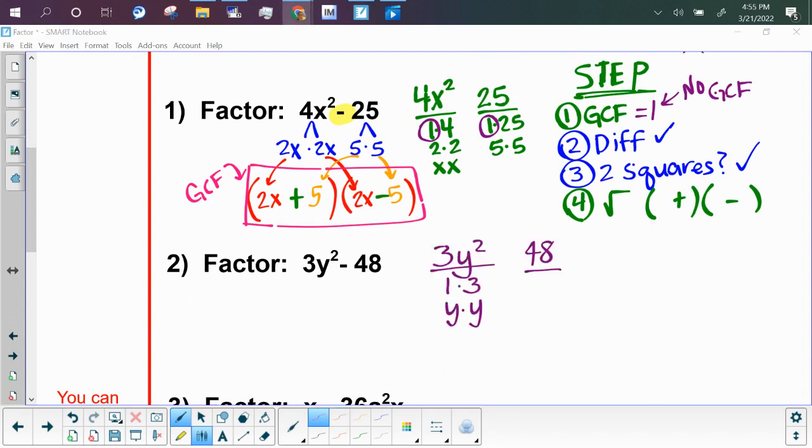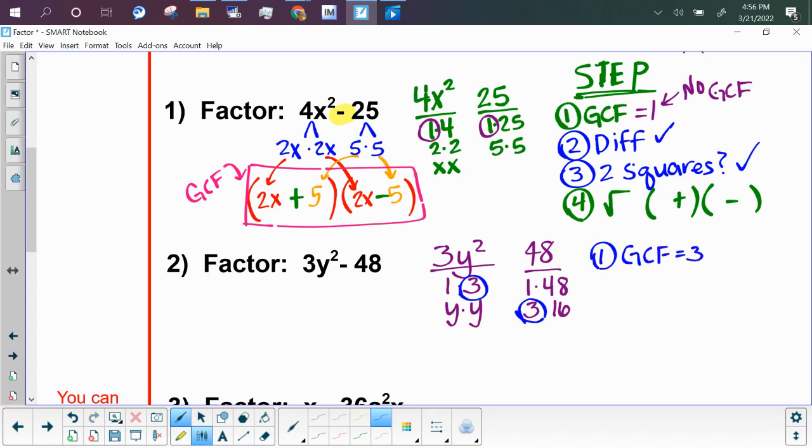Okay, so I already started doing the GCF for this one. I listed my factors for 3y squared. Now, I know the only numbers that go into 3 are 1 and 3, so I could just check to see if 48 is divisible by 3. I definitely know it's divisible by 1 and 48. But then if I do 48 divided by 3, I get 3 and 16. I don't need to list them all. That's all I need to see that the GCF is 3. And 48 doesn't have any variables, so my GCF this time is just 3.